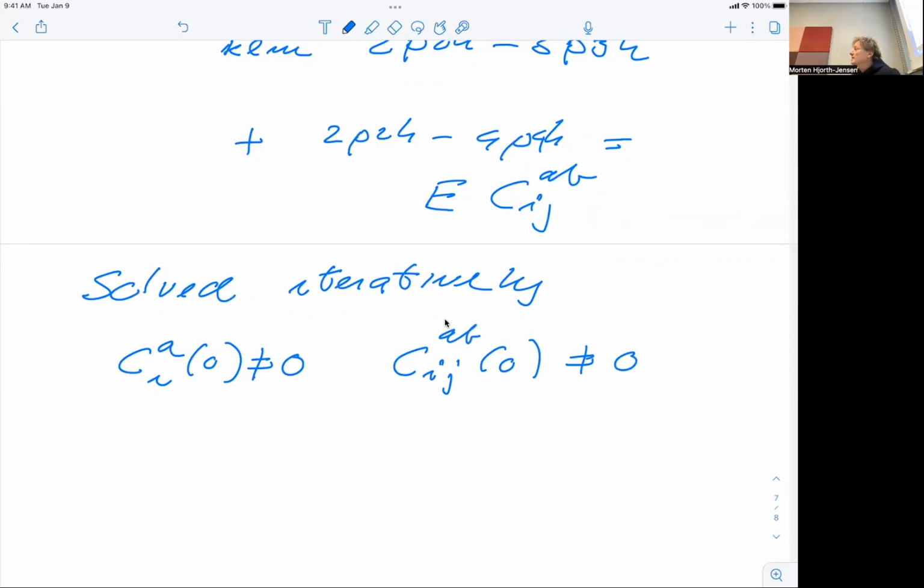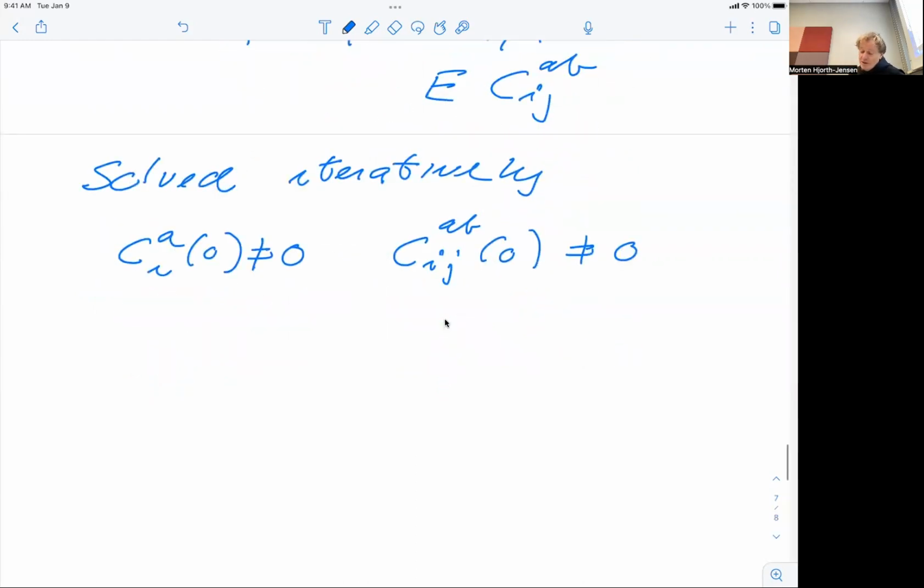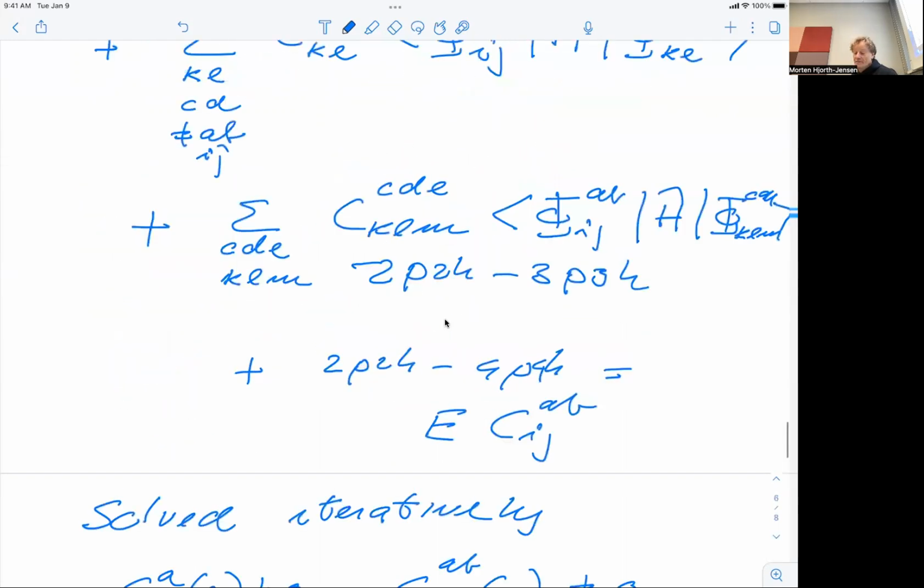Because you're assuming that the higher order types of correlations, let's say 3-particle 3-hole, 4-particle 4-hole, can be neglected. That's an assumption we are making. So that means that what we are saying now is that Cijk abc, etc., are all equal to 0. So that's the first iteration. So let's look back at the equations which we have.